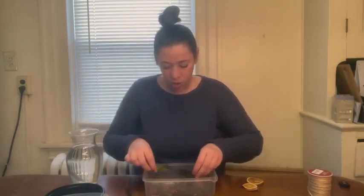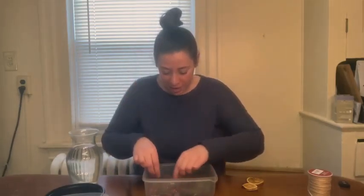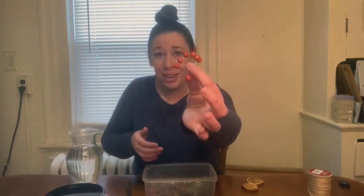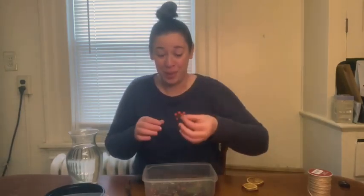I found some smaller bright green leaves. And the thing that I was most excited about was I found these amazing red berries. I think those are going to look so bright and cool in these ornaments when they freeze. So I was really excited to find those.